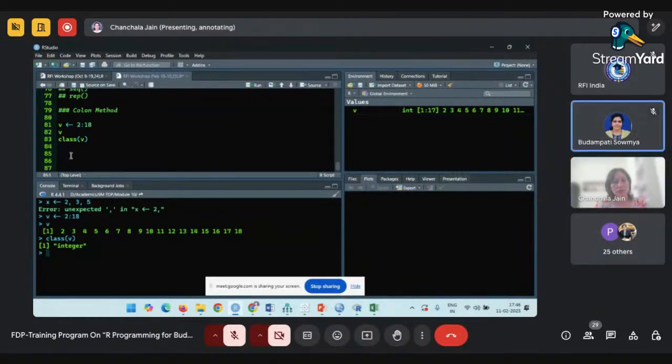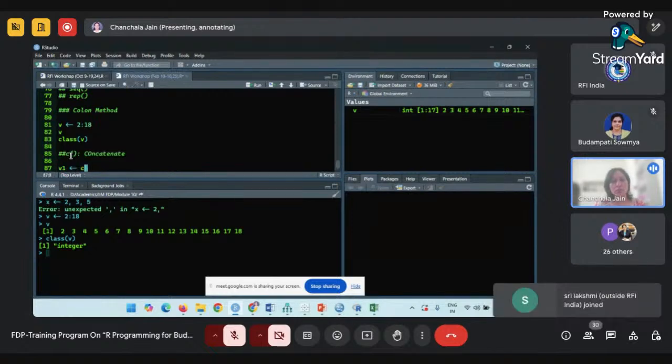Yes, ma'am. We'll see the next method, which is the C. C means concatenate, right? So for example, I'm creating another vector v1 using the C function. Inside, the c will be in small case.